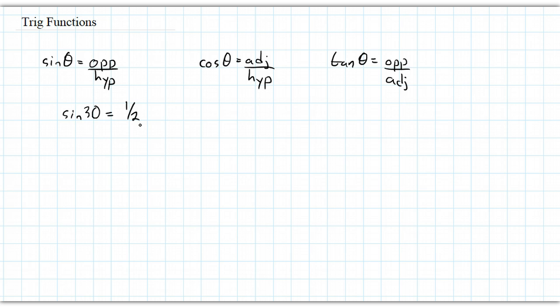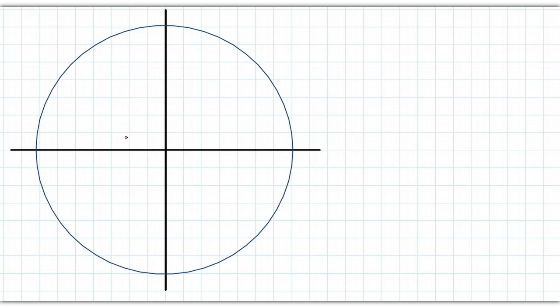It's important that we understand how to use the unit circle. If you recall, the unit circle is simply a circle that's drawn on an XY coordinate system that has a constant radius that equals 1. In other words, this point right here, where the unit circle intercepts the x-axis, is going to have a coordinate of 1, 0. And this point up here that intercepts the y-axis is going to have a coordinate of 0, 1. The same is true for these other 2 points for the negative x-axis and the negative y-axis.